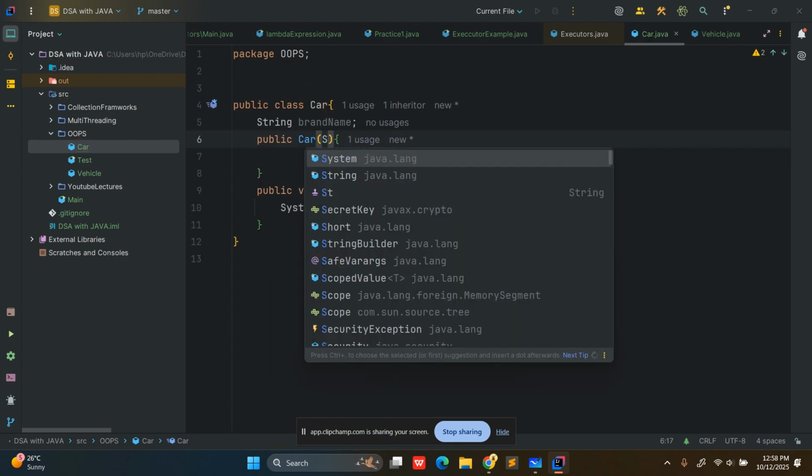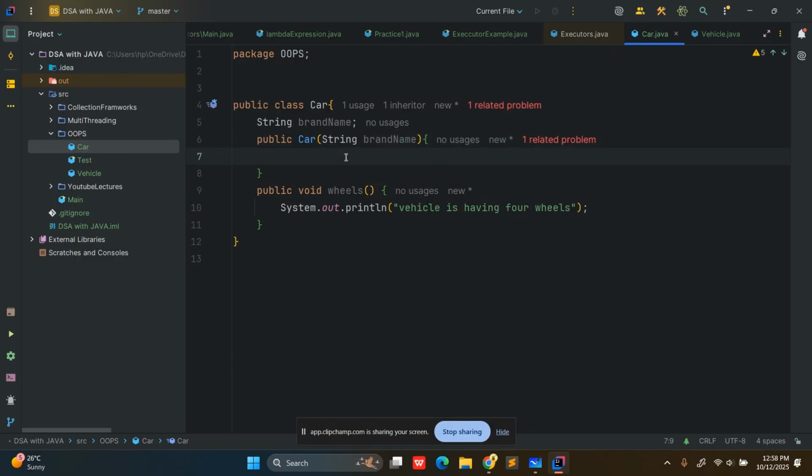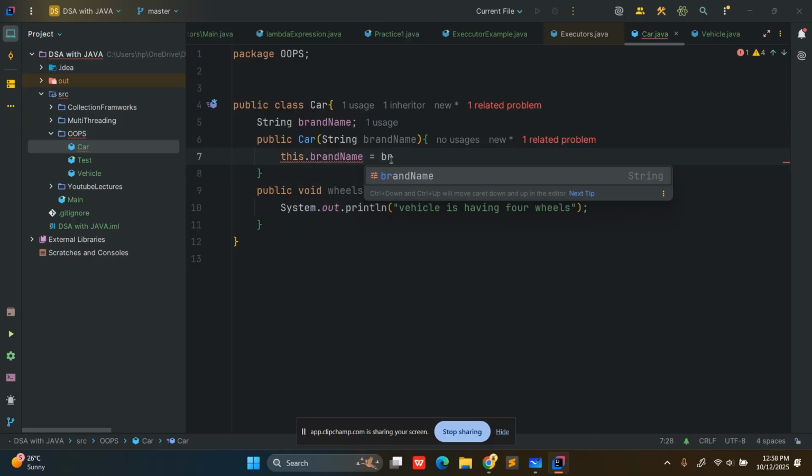That would be taking the String brandName, right? Yeah, this is the basic things that I added regarding the car here.